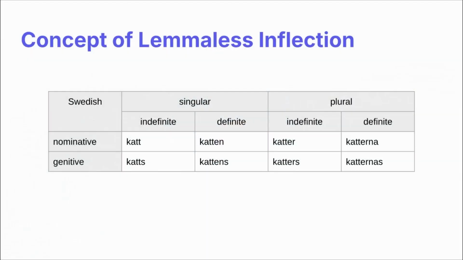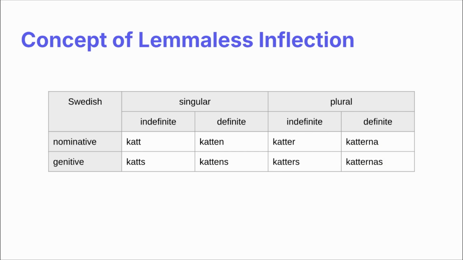One of the things I wanted to mention is the concept of how Unicode inflection works. One of the things that comes up is, well, I don't understand how this stuff works. Some people may start with a lemma. In this case, I've picked Swedish, the word for cat. You might start with the nominative indefinite singular form, katt, and say, well, I want to make it plural definite, for example, in the genitive form. So I'll have to specify all three forms: plural, definite, and genitive.